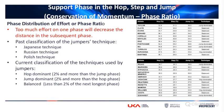Too much emphasis on either the hop or the step will always decrease the distance in the subsequent phase. So, for instance, if the athlete overdoes the hop, goes maximal in the hop, we know that the step is going to suffer, and subsequently the jump will. Equally, if the athlete overdoes the step distance, then the jump phase will suffer. So for every athlete there's an optimization, a playing around with what is the best ratio for me to use based on the characteristics that I have, whether I'm a speed, strength, or any other type of jumper. That's mostly down to the individual characteristics of the athlete. Now, at one point, they tried to classify.